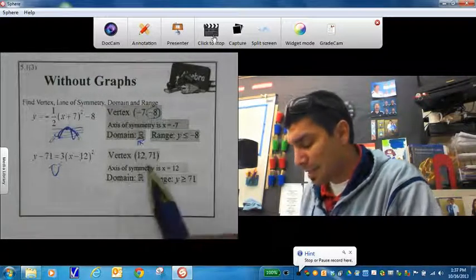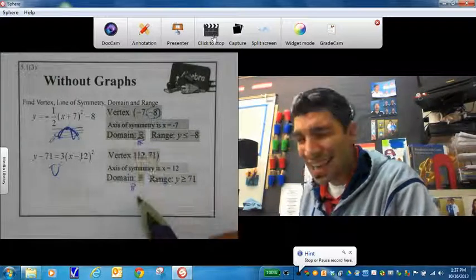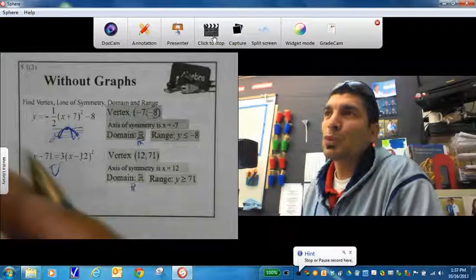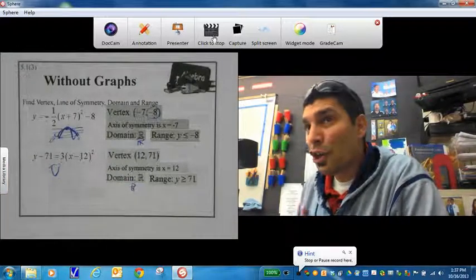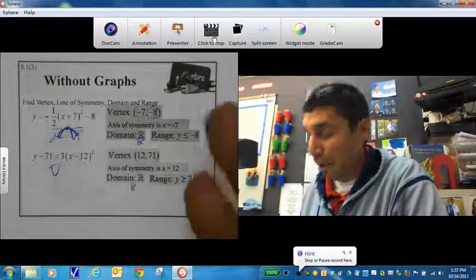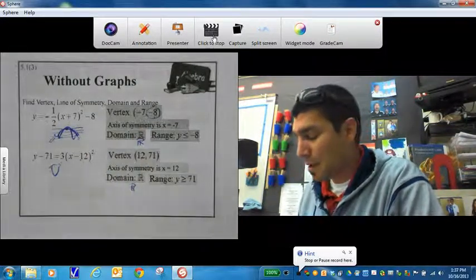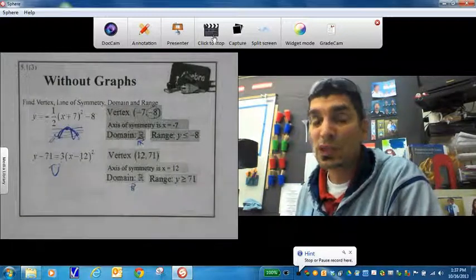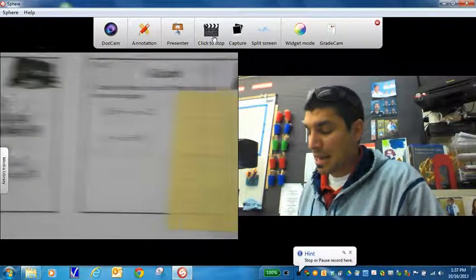By the way, somebody in my last year's class said, are these always going to be all reals? Yes, but that's because we're only using parabolas that open up and down. If on your SATs they put a parabola that opens left and right, just like that other example I gave you, then these two things will be switched. Okay? Hopefully that helps. Next problems for you.